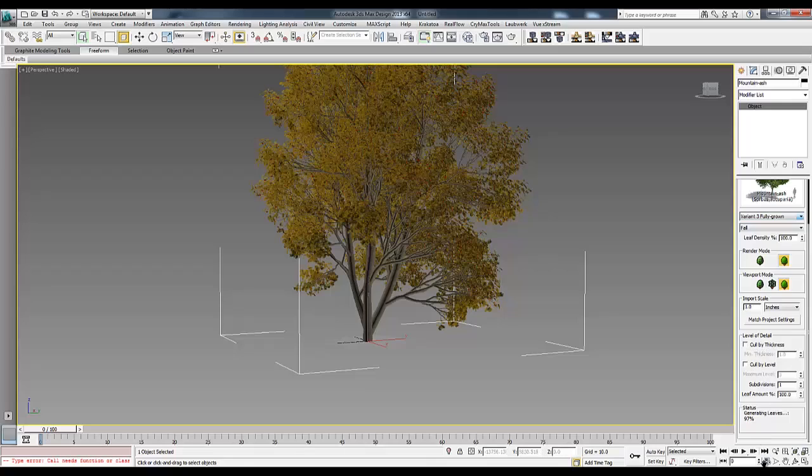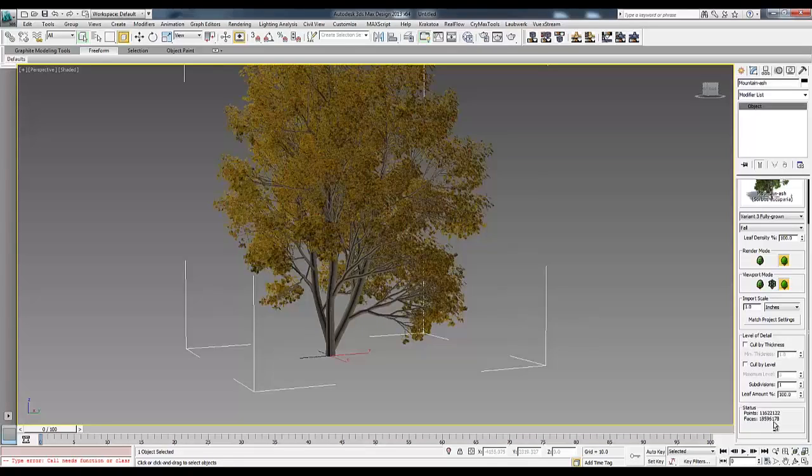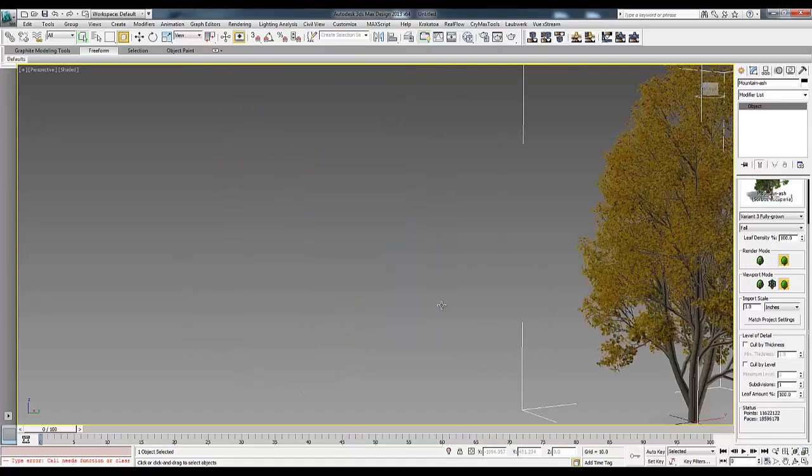It's still generating leaves, which is kind of annoying. We are looking at a lot of different faces either way. What are we looking at? 18 million faces involved with just this tree. It can get quite overwhelming quite quick.